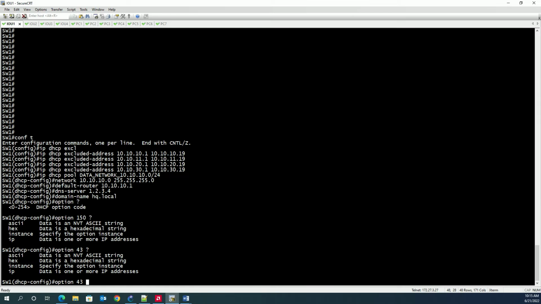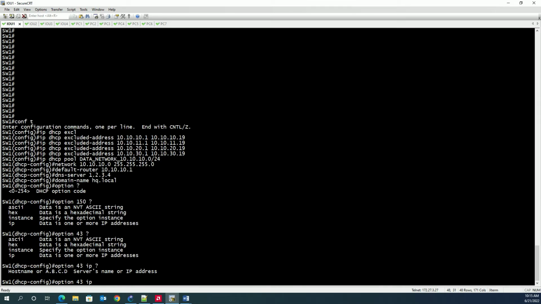Then you can give it the IP address, or if you wanted to do it in hexadecimal, you can do that. Or if you wanted to give it an ASCII string, which certain ones need, you would do it this way. I'm not going to do option 150 because it's not needed for the data network.